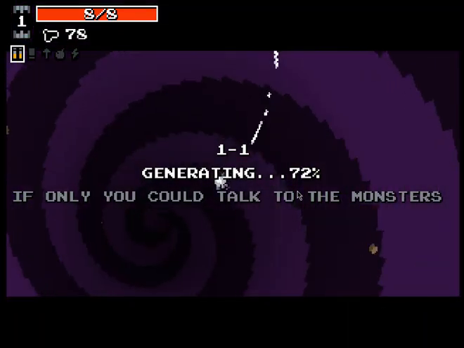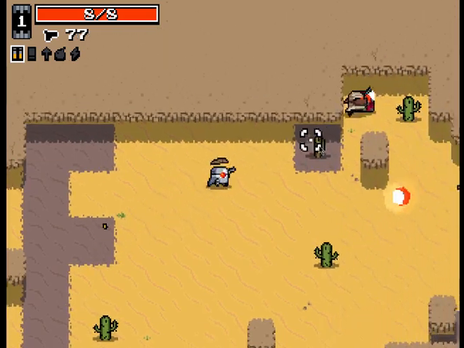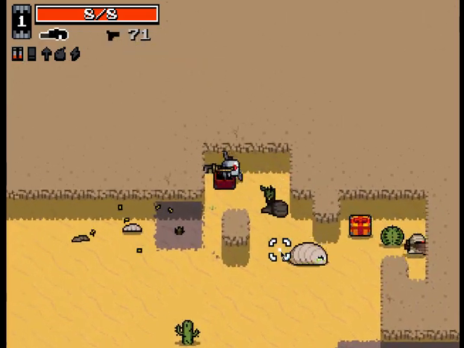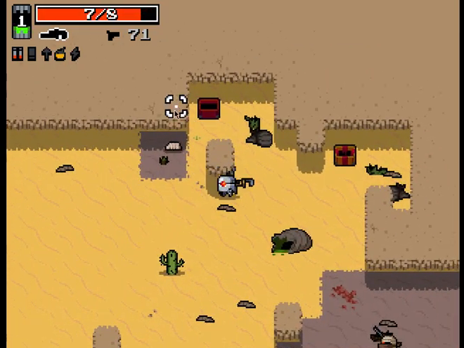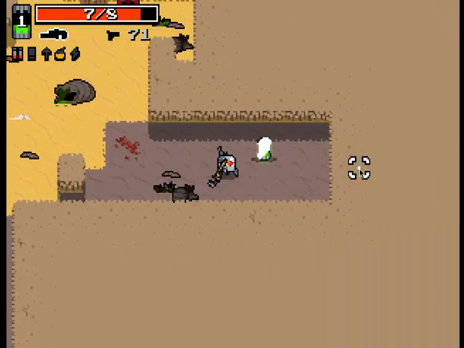Oh, let's do it again. Let's do another run. This is gonna be the final one for real. We're gonna beat Big Dog. We're not gonna suck it up. That's what we're gonna do. Wrench. Okay, we got wrench again. Not gonna complain. Not sure how I got hit there, but I'm gonna take it. Whatever. Take it on the chin. But as you can see, you can die very quickly.